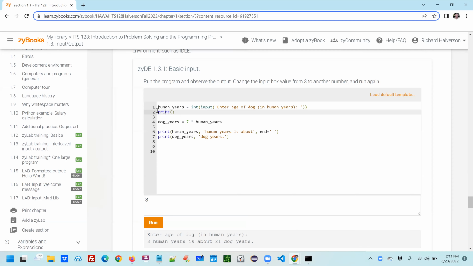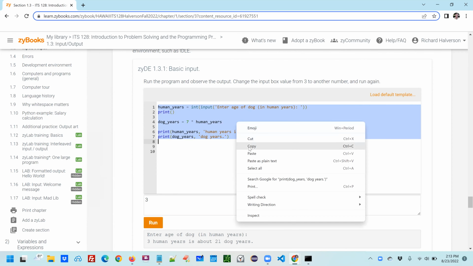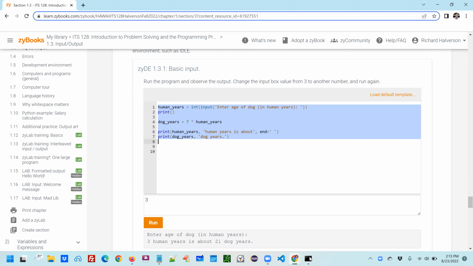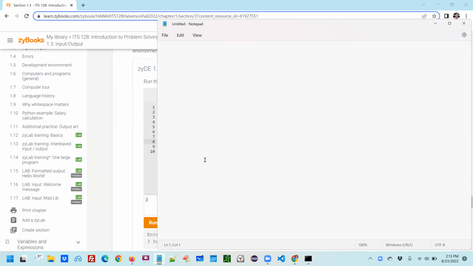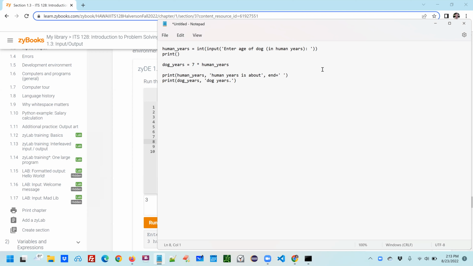And I'm going to take this program right here. I'll copy it and paste it into my Notepad. And I'm going to save it on my desktop.